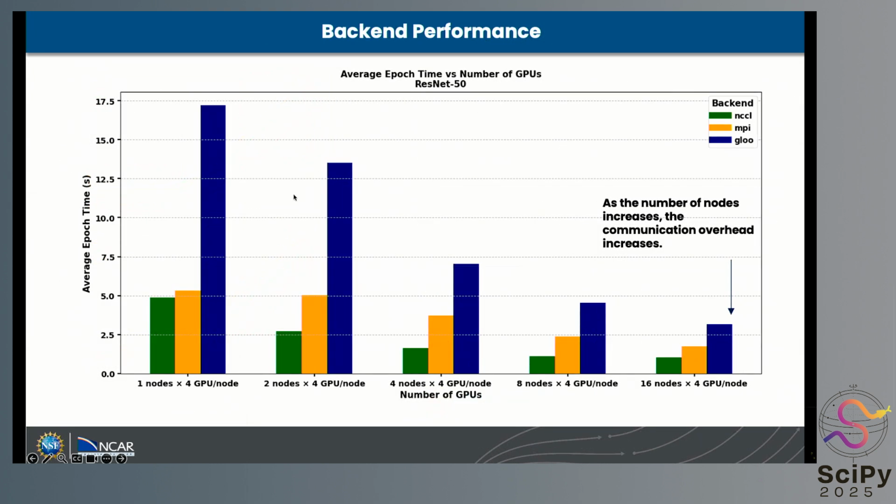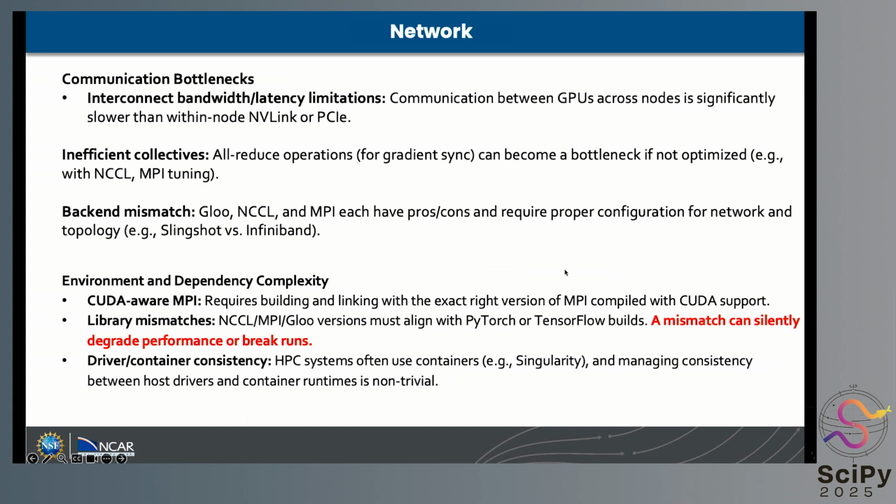This is, for example, the result of benchmarking another application. You can see, this is just time per epoch, how much more time is spent with the Gloo backend, with CPU to CPU communication, versus GPU to GPU: the NCCL one and the MPI one. So when in doubt, if you use MPI, it's going to be more performant than a not correctly set up NCCL library. That's an important point to take home about this part. I wanted to go over all these bottlenecks and how they can degrade the performance. If there's a mismatch, you should rely on the CUDA-aware MPI.